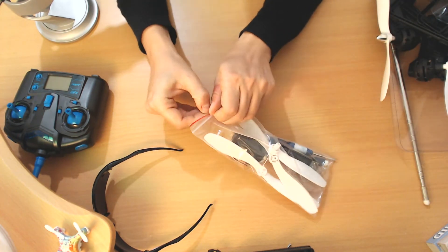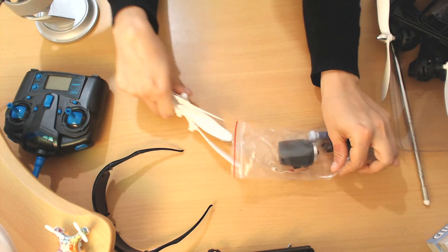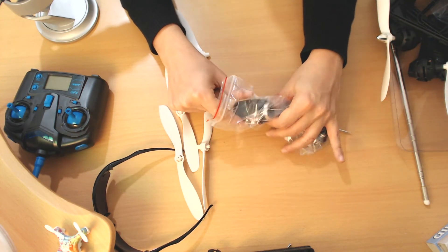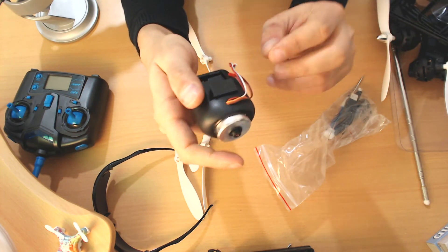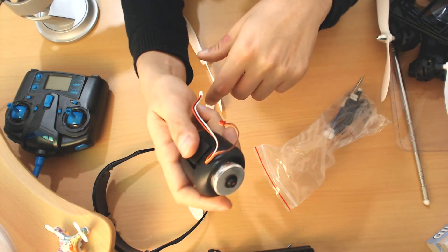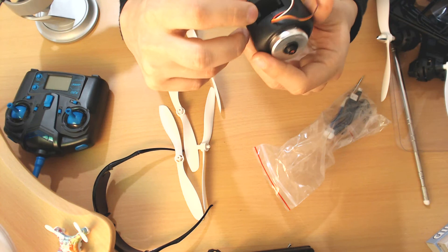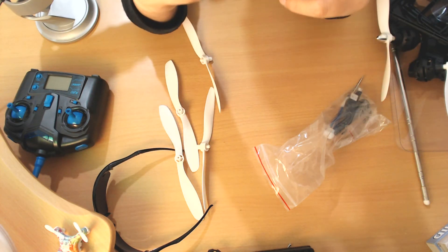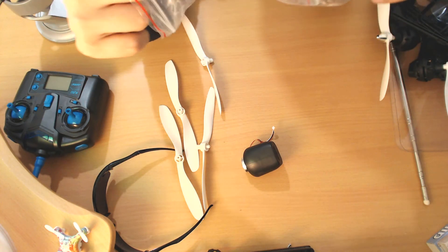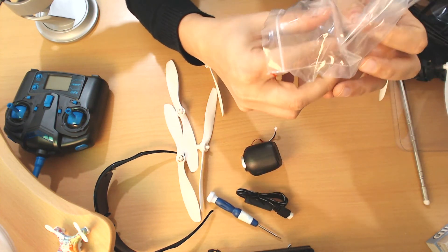Let's talk about the bag of goodies. First of all we get 4 extra props, which is very good. I don't want to crash this quadcopter — it's quite big and crashing it would be a disaster. We get a camera here, and also 2 connectors — one for the camera itself and the other for the gimbal. And as you can hear, that mechanical sound is the mechanical gimbal. That's definitely something we want to check out. We do get an SD card slot, but I don't think we got an SD card, and we also didn't get an SD card reader. Maybe the whole recording is done with your phone, like in many other models.